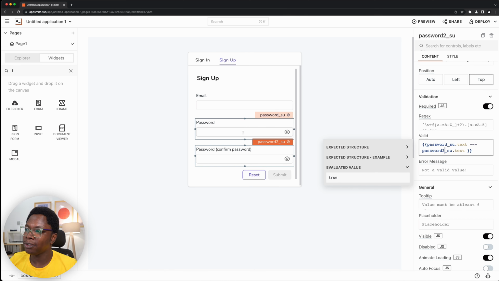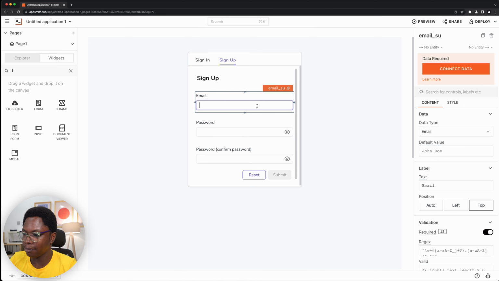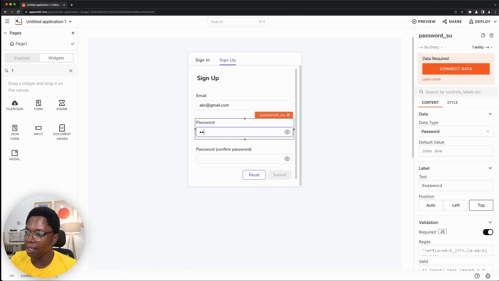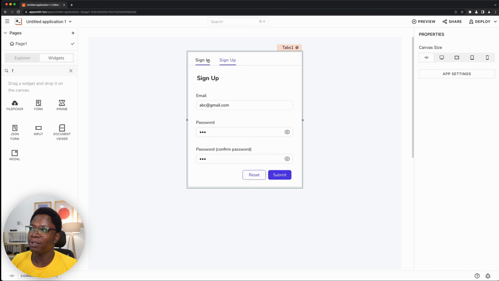And we can test this in. So if the user actually goes in to type in a password, let's start with the email, for example. So let's say abc@gmail.com, and then types in a password here of abc. You can see the user is not allowed to submit until they actually go in to confirm their password. If they type something else, let's say 123, you can see it says it's invalid until they actually go in to type that same password abc, and then they can actually go ahead to submit this form. So we have the form UI done, and this looks really nice.